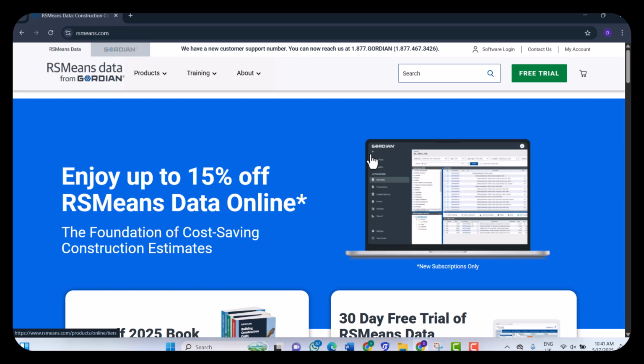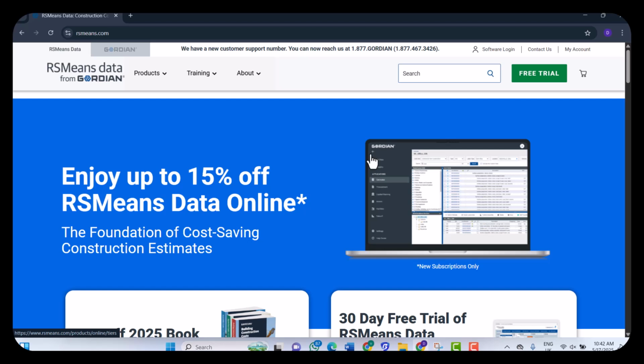So the question is, should you use it? To answer that, if you're a professional estimator, project manager, or part of a construction team that needs rock solid cost estimates, especially for government or high stake projects, RSMeans is an industry standard tool you can trust. But if you're a solo contractor or small shop just trying to price out a deck or a bathroom reno, this might be more tool than you need. You may be better off with simpler and more affordable platforms like Builder Trend.